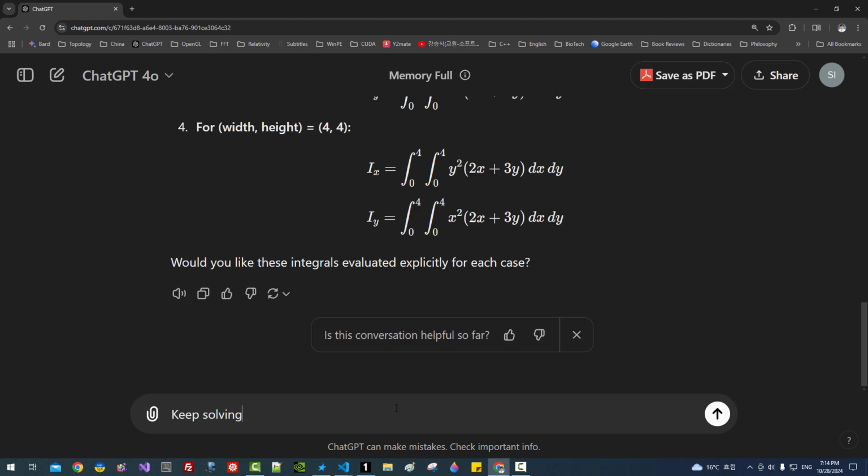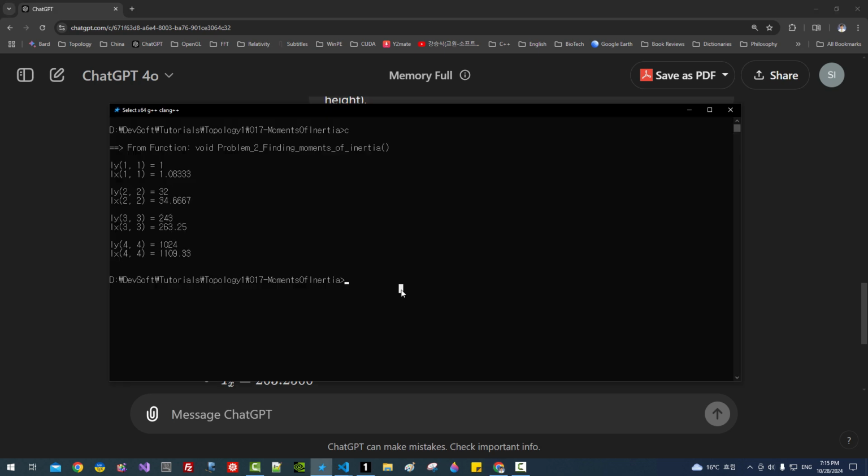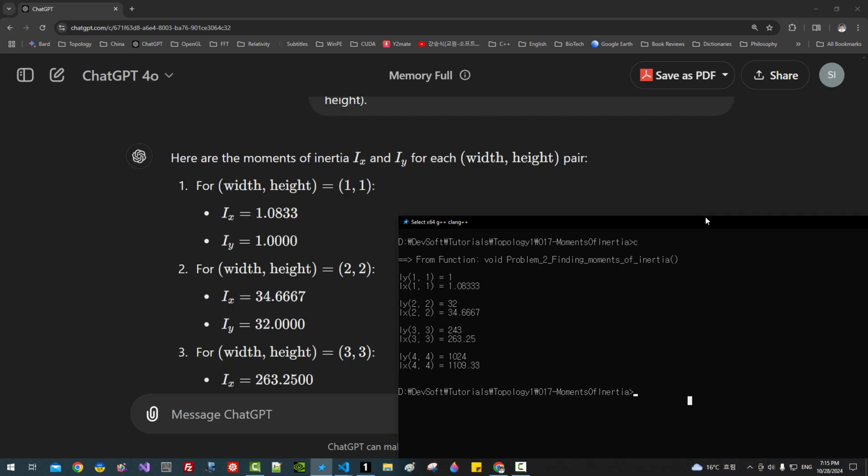Solve the problem I suggested above. Keep solving. Provide me with numerical values for each pair of width, height. Let's compare with my answer.